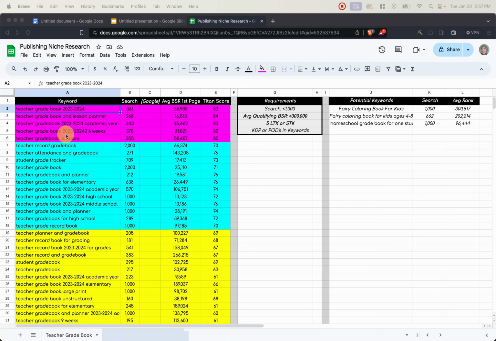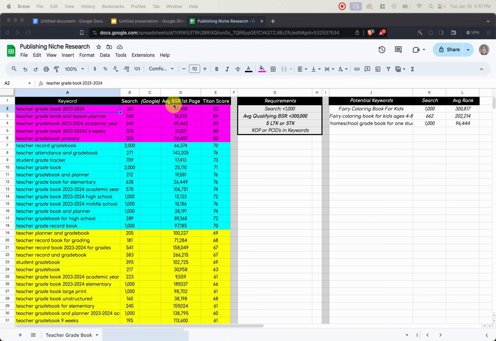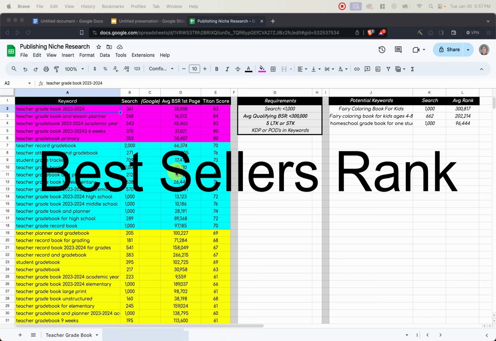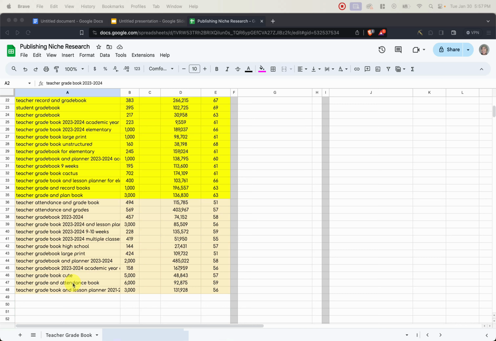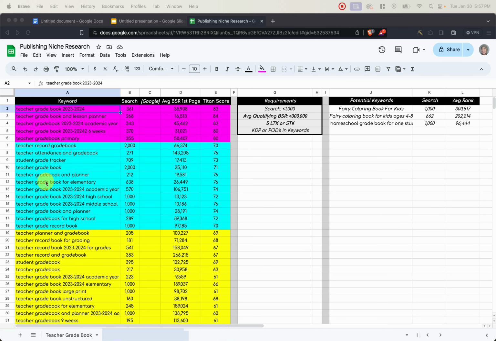How I do this is I typically like to look for a search result that's 1,000 or less, as well as an average BSR on the first page of 300,000 or less. And that's how I choose which keywords from this list will make it onto the title, the subtitle, and the back-end keywords.